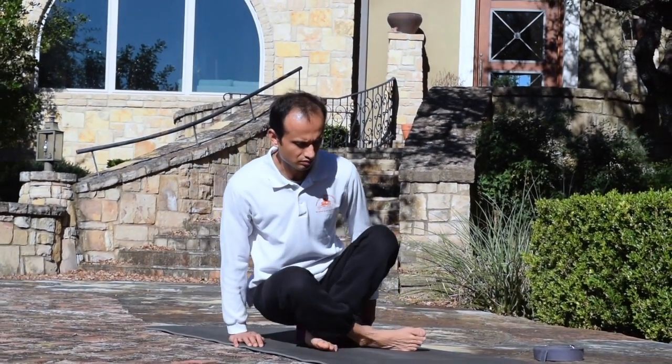Bring your hips, your back, neck and head in one straight line. Bring your focus on your breath. Inhale, sit nice and tall. Lift your chest up. At this point, you can also use your block to sit on. This will help you elevate your hips and bring your hips higher than your knee level.